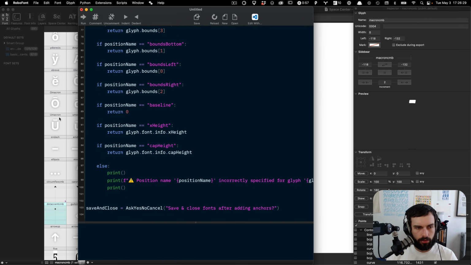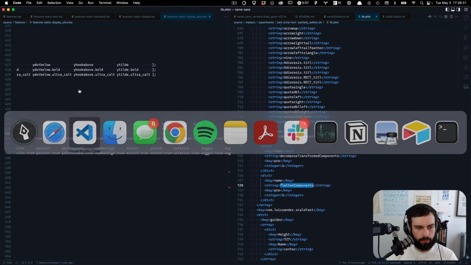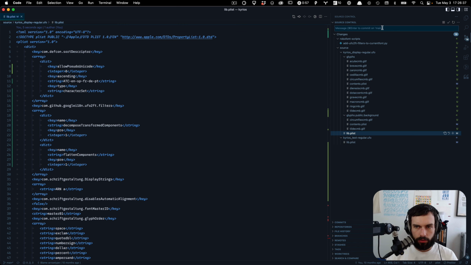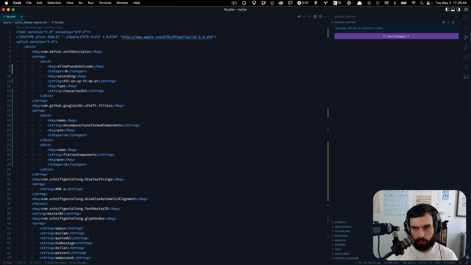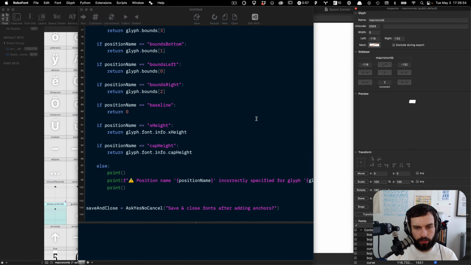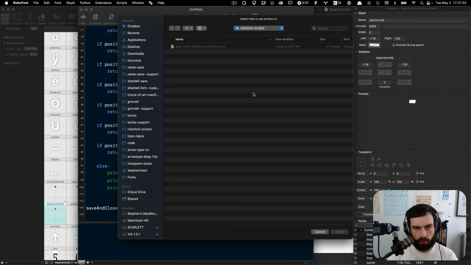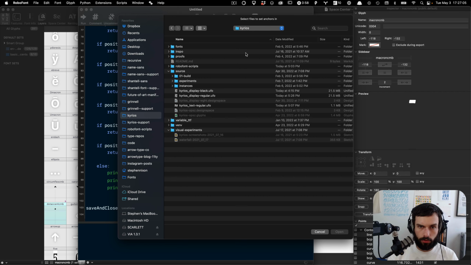Let's first of all save this font and commit it to our Git repo, just in case we want to go back. So, adding basic, first draft, combining accents. Okay. So this way, since we're managing it in a Git repo, we can be fairly cavalier about what RoboFont scripts we want to add.